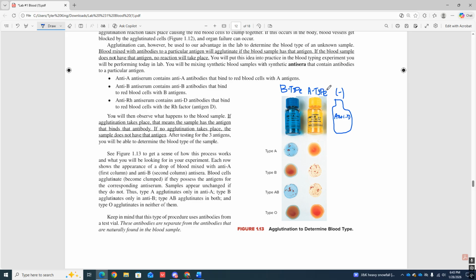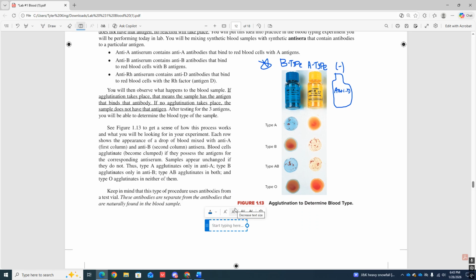So remember, that's the first rule right here. Remember what the second rule is: it is the blood that is being donated to the vials. So it is the blood that each of our friends have, which we'll show in a second. It's being donated to whatever's in the vials. So even though we put drops of whatever's in these vials onto the blood, what's really happening is the blood is being donated to the vials here, okay?